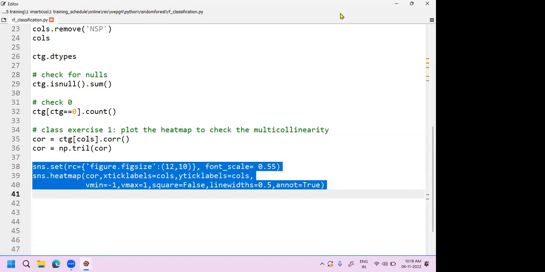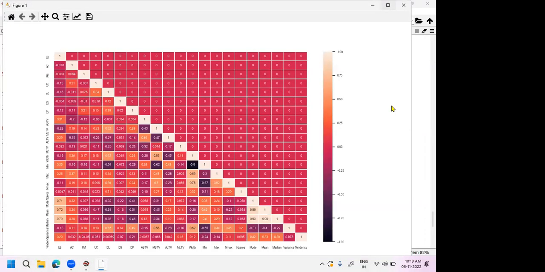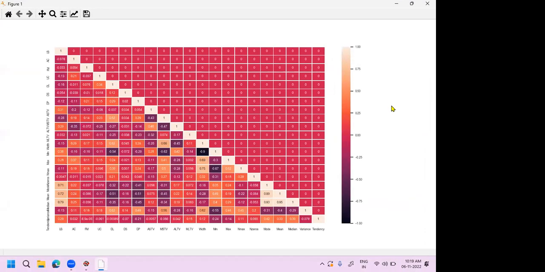So based on this, do we have any correlated variables? Look at all the dark ones. It's blank because annotation is set to false.